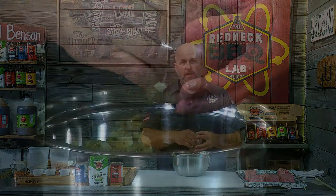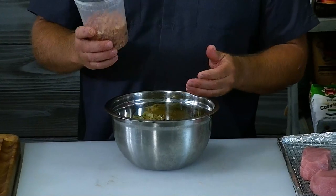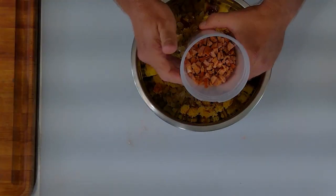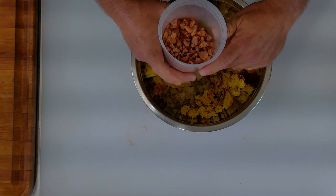The next ingredient I'm adding to this stuffing is some onions and jalapeño that I diced and sweated. I did remove the jalapeño seeds — depending on your heat preference, you can leave them in. I get enough heat with the ingredients I'll be using later to season the outside. Why is this Cajun cornbread? Well, that's a great question. This right here is andouille sausage — something I found not too long ago in my travels down in Lafayette, Louisiana. It's a Cajun sausage with a lot of cayenne pepper and different spices.